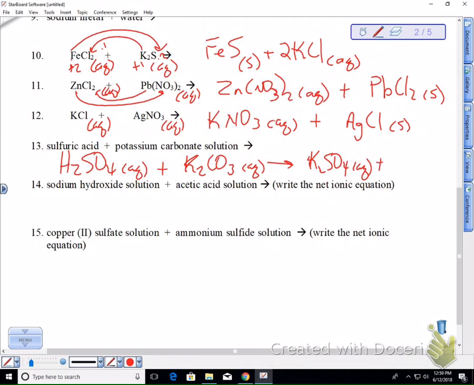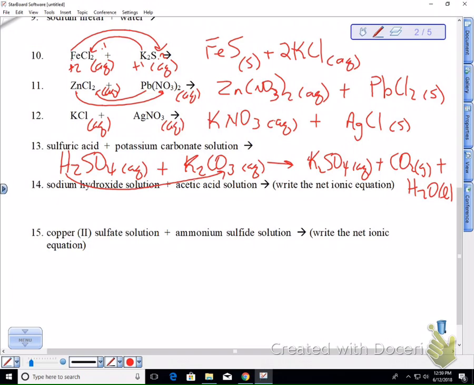Now here we go. The next combination is hydrogen with carbonate. So that's going to give us carbonic acid. Our flow chart tells us to look out for carbonic acid because it will actually break up to give me CO2 and water. And there's our driving force. Have to watch out for it.